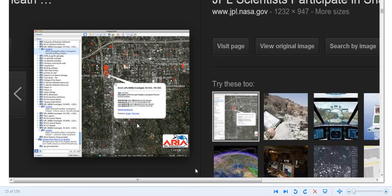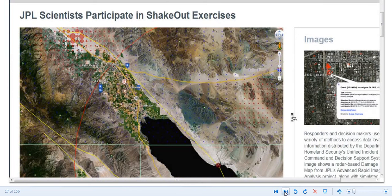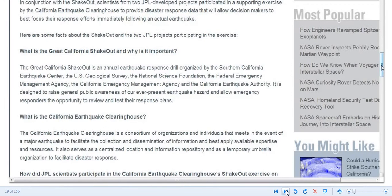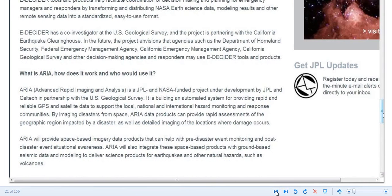It's being used for defense industries as well — make no mistake. JPL scientists participated in the ShakeOut event. NASA and JPL are investigating — they can detect you. There is no more running. Here's the article on the ShakeOut. This is great technology for finding victims of earthquakes, tornadoes, and hurricanes.